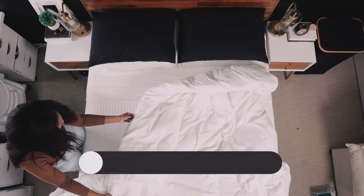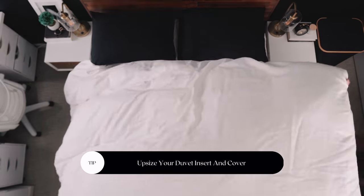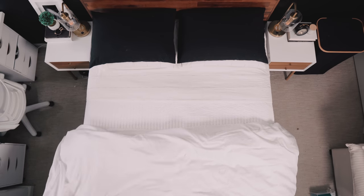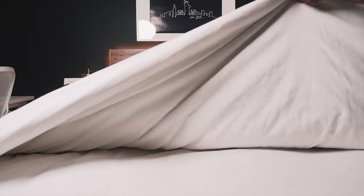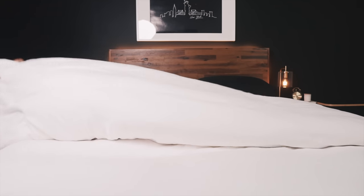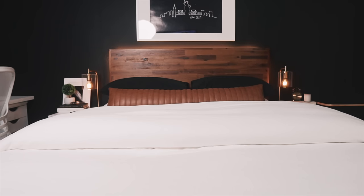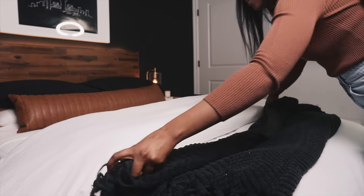For a queen bed, I always upsize my duvet — both the duvet and the duvet cover are king size. I think it just adds a little more to the bed, makes it look fuller, and it hangs off better. For the duvet, I do a triple fold — you fold the duvet cover halfway down, then fold it back the other way. I love this because it adds a lot of fluffiness to the bed. For the hotel look, you typically aren't fussing with a lot of pillows, and I think this approach is the easiest while still looking very put together.